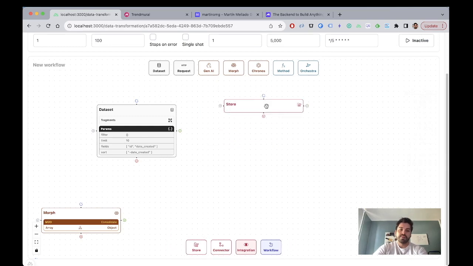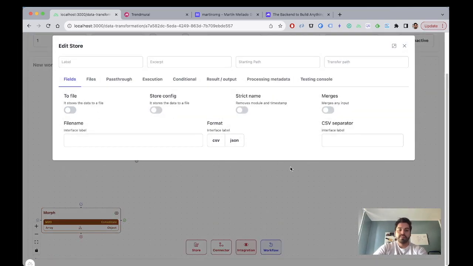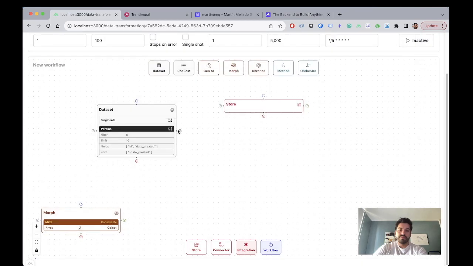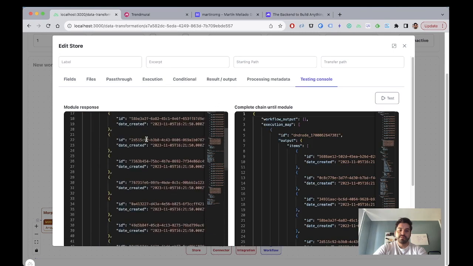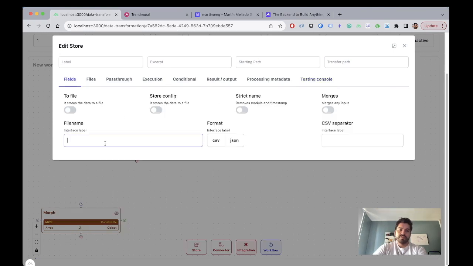Then it's the store. Store is pretty simple. It's a model where you store data. You check the data moving around, and you can then, for example, set this here to file, test video. I will say it.